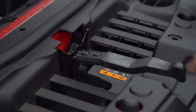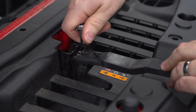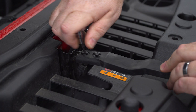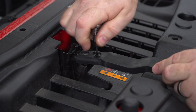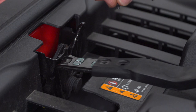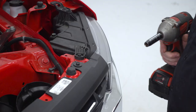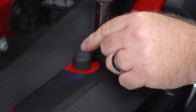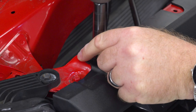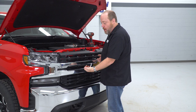Now we're going to remove our latch handle here using a T15 Torx bit, which fits nicely in these little bolts. Once removed, thread them back in there — nice place to keep them so they don't get lost. To get the grille off, you should have about four bolts right here. Using a 10-millimeter, take these out. Once you get those bolts out, give a firm pull on your grille — there are just some lock tabs or clips holding it in place.